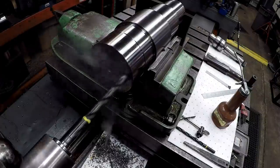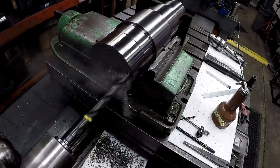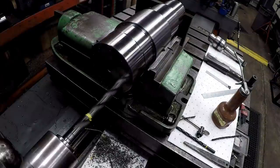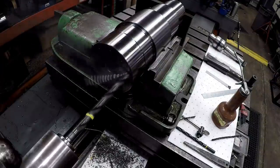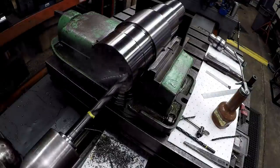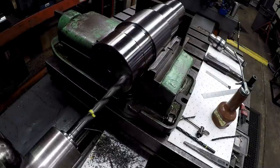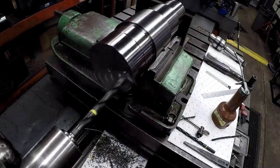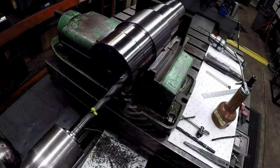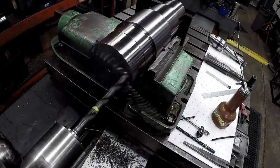Grind looks good. I inspected it when I grabbed it. It looked like it had a fresh grind on it that was never used. Running 358 RPM. Not sure what the feed rate is. I run by feel over here, by sight.